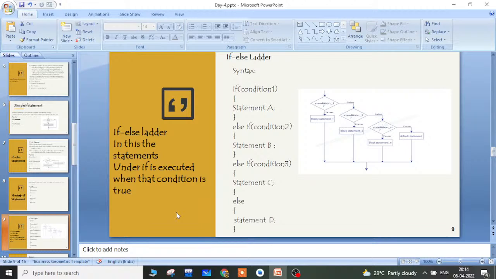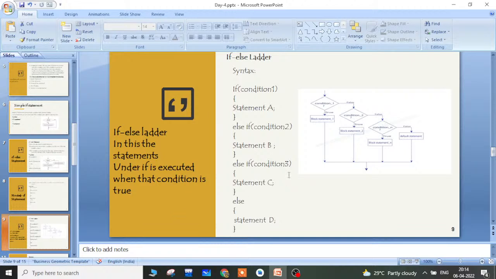The if else ladder is going to execute the statements under a particular condition if the condition is true. When does it stop execution? Suppose I climb 2 steps, and now I am trying to find whether my object has reached me or not. If it has reached, I stop climbing. I can say my object is picked. Like this, the if else ladder works here.